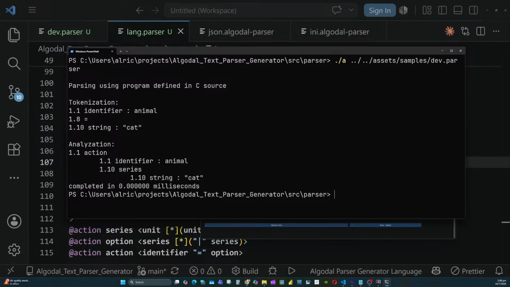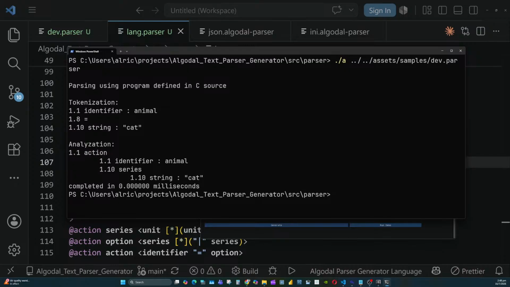All right, so we got an action. We have the identifier, which is animal, and then we have the series.